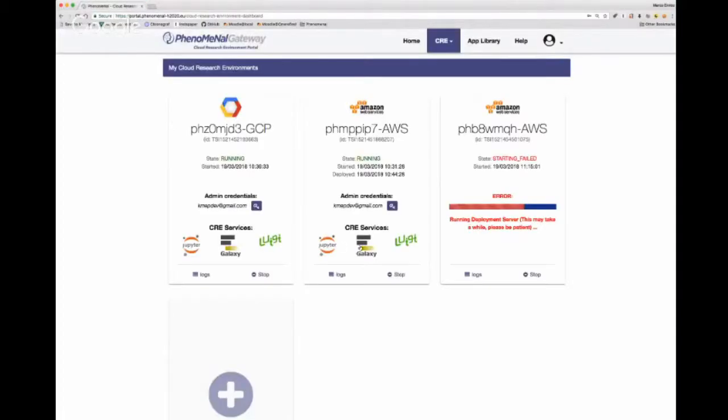And we can use the password that we just copied to get into our Jupyter notebook. Okay, so from here we have access to Jupyter running on our CRE, and we can use it to do useful work.